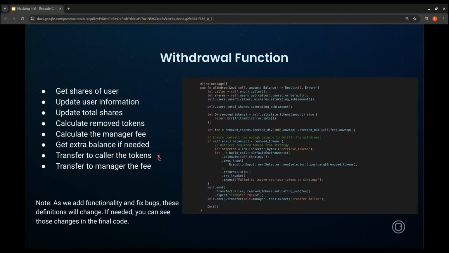Then it transfers those tokens to the caller and transfers the fee that's set on the contract to the manager. This function has a few problems.